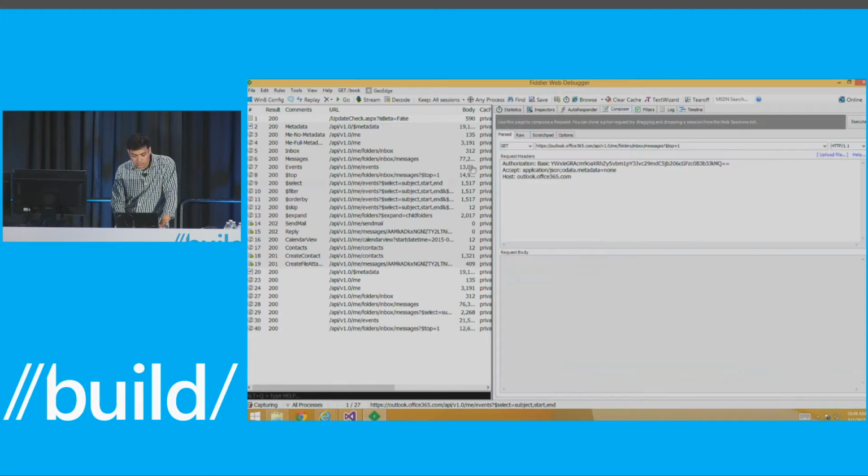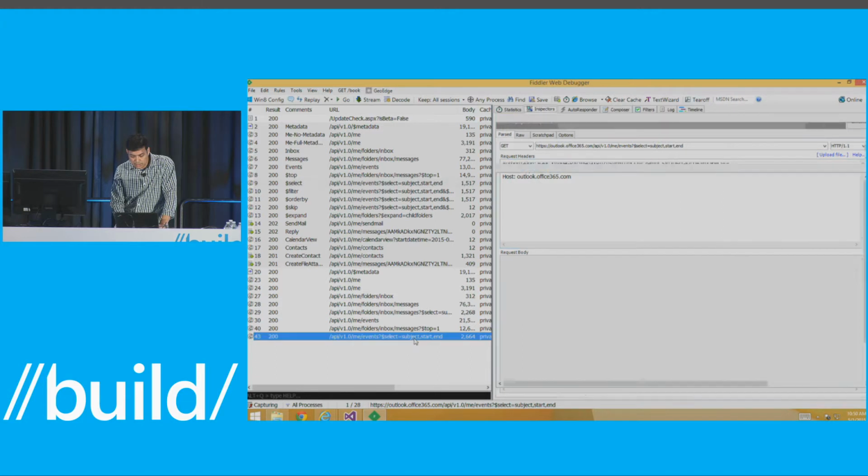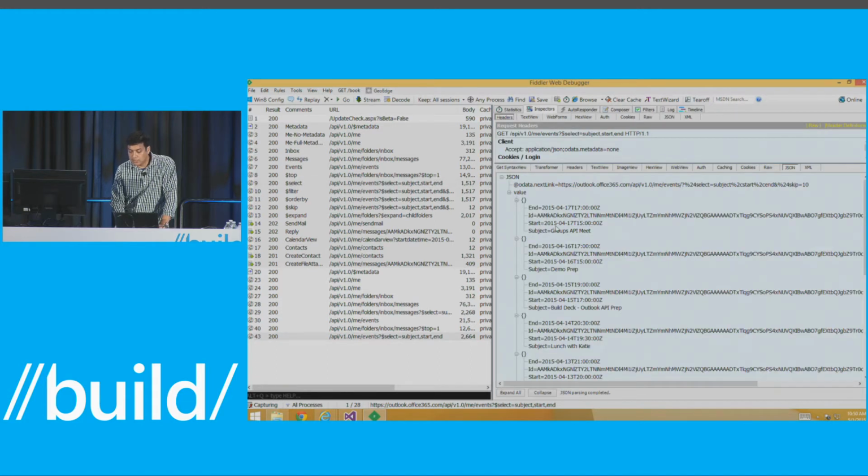We saw this select here in the events. I'm going to use it, and in the response I just get those 3 properties. Like I just get the start, subject, and end. We return ID always by default.